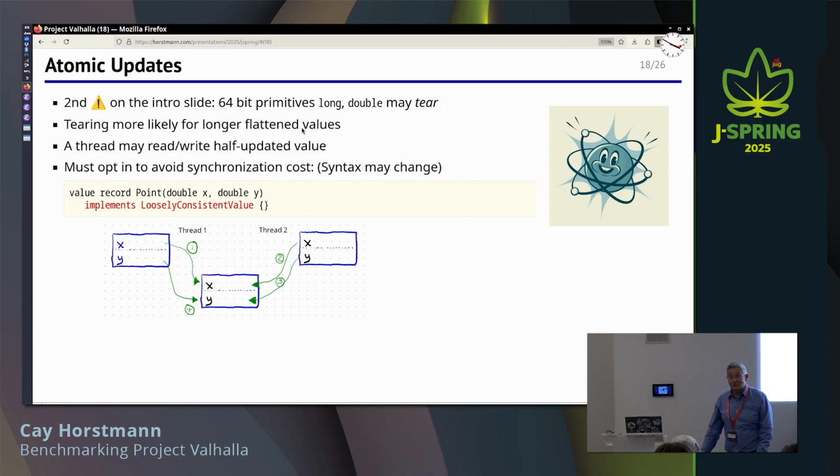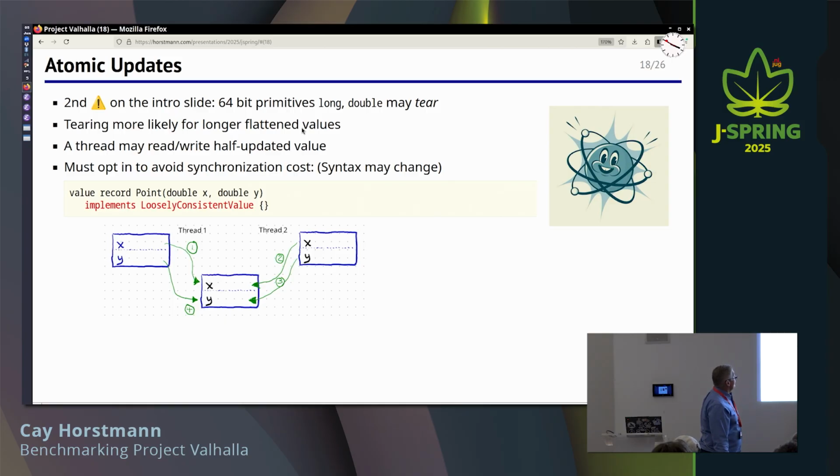What we will do in the sample program is we will only generate points where the x and y coordinates are identical. We will shuffle them up in multiple threads, and we will in fact observe that sometimes we end up with points where the two coordinates are not identical, to show that this will happen with Valhalla, with today's Valhalla build. It's very easy to generate these cases.